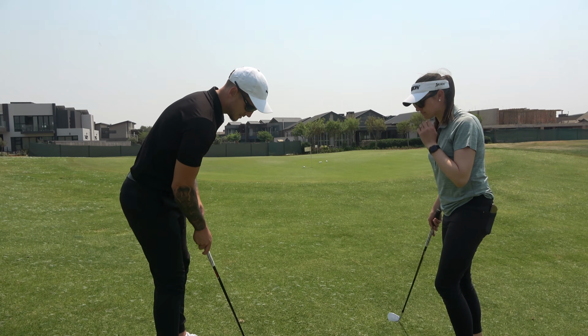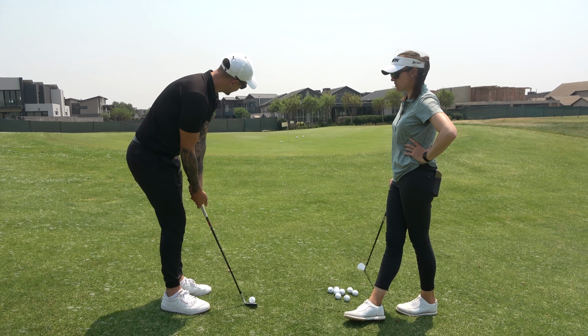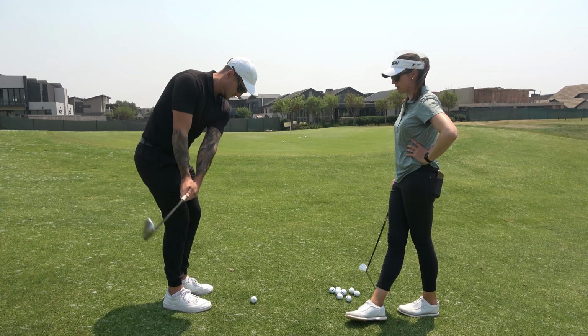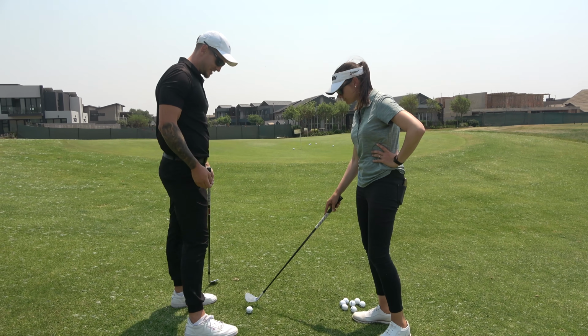Right, the next bit was short game. People that watch this channel know how much I've struggled with short game in the past. And when you come out here, this kikuyu grass is very firm. So if it's into grain, and you're not using the bounce properly and you're using the leading edge, the club will just dig into the ground, and it means your low point control has to be bang on.